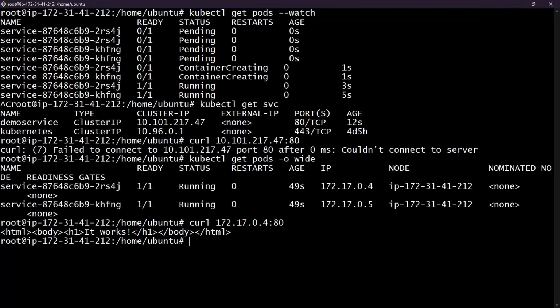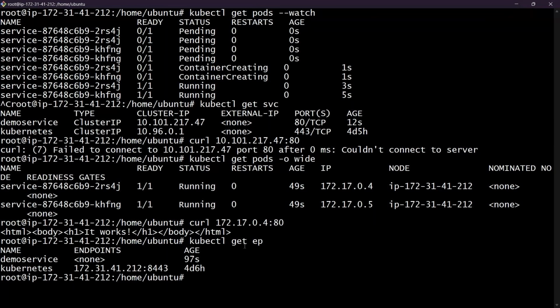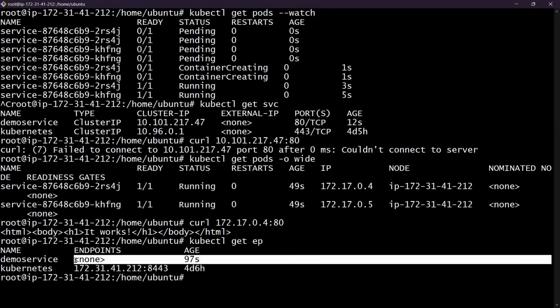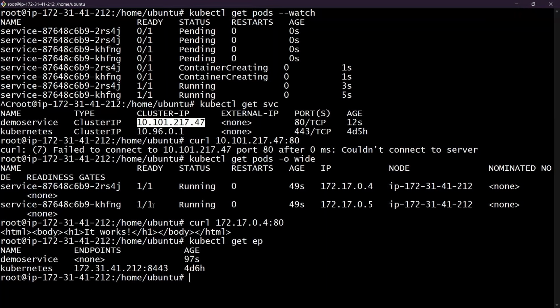In this case you can see the service itself is not fine. Every time you create a service, it also creates something called an endpoint. In the class I told you, the endpoint is the final URL. So now if you say kubectl get endpoint, for this service called demo service, there is no endpoint. Endpoint is nothing but which pod it has to access. So now you can easily identify that the problem is the service is not able to redirect to the right pod. So what could be the issue?